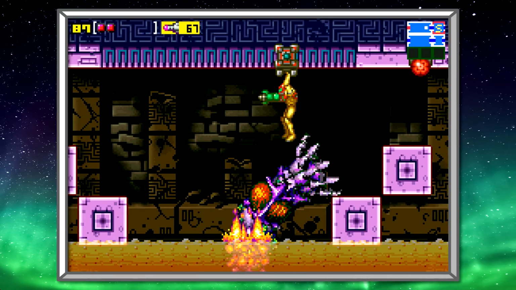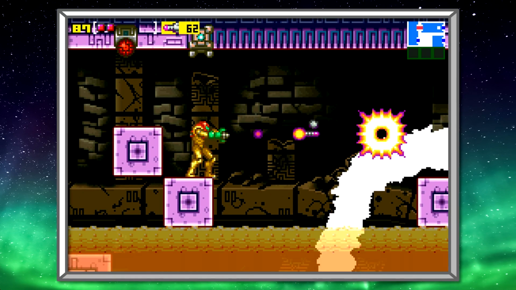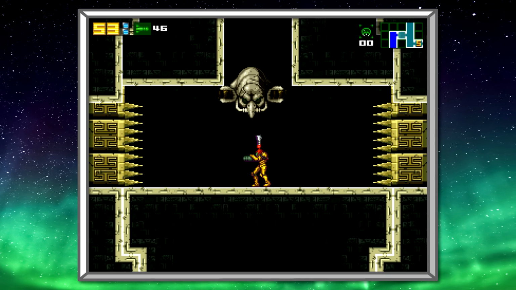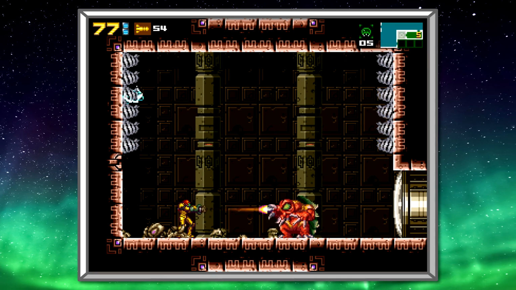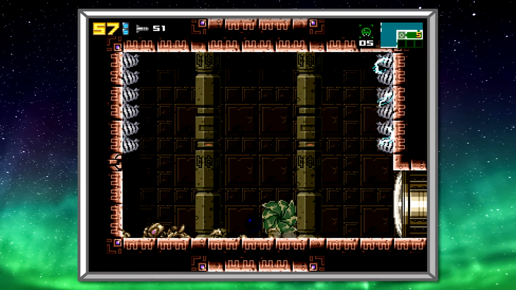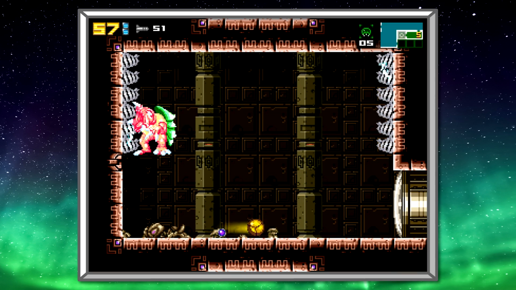Similar to Zero Mission, AM2R brings a number of original bosses to the table. Each of the Chozo facilities features a unique boss, some of them completely original, and others recreations of bosses from other Metroid games. They provide a decent challenge while not being brutally difficult, and help to bring the second game up to the standards of the rest of the series.